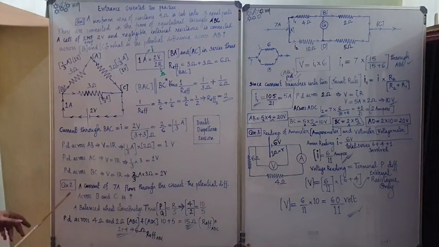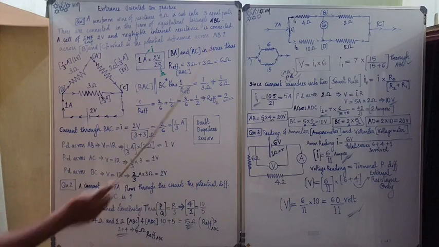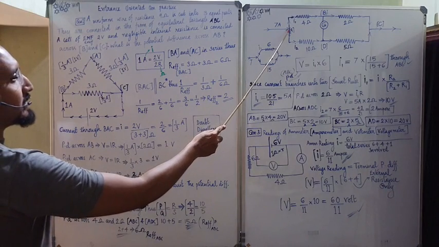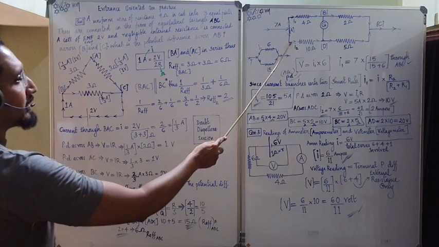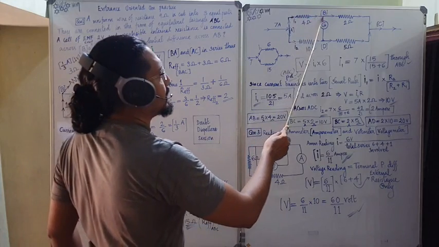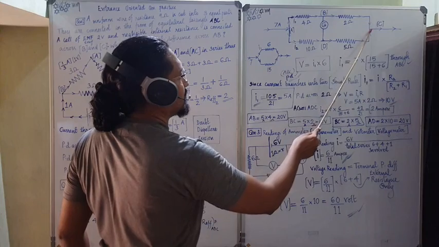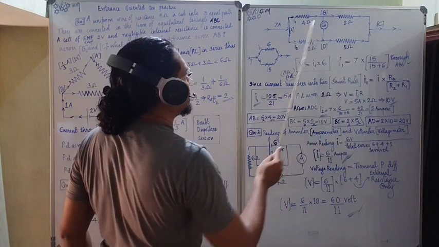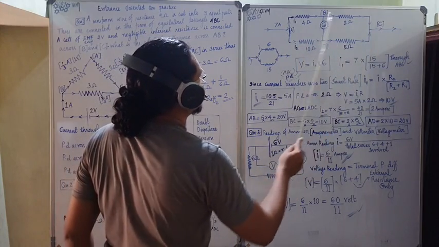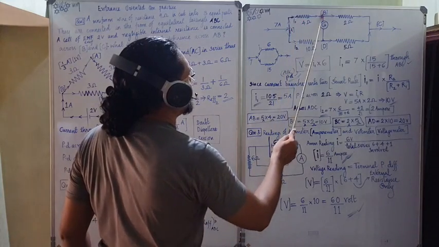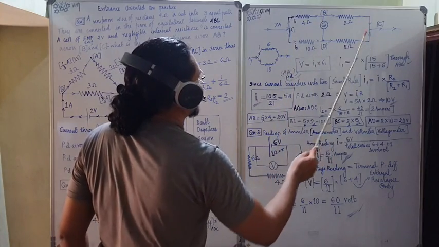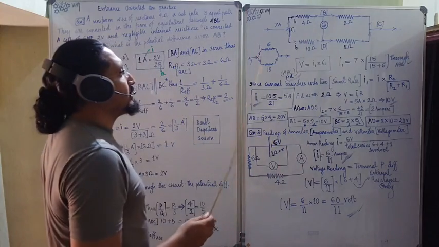Question number 2 asks, a circuit is given. A 7 ampere current is going through this and it is splitting up into two sections, I1 and I2 current, and going through a 4 ohm resistance and then through 2 ohm resistance and coming out of C. I2 will go through 10 ohm and then 5 ohm and coming out of C. So the naming is A, B, C is the path of the top, A, D, C is the path of the bottom.